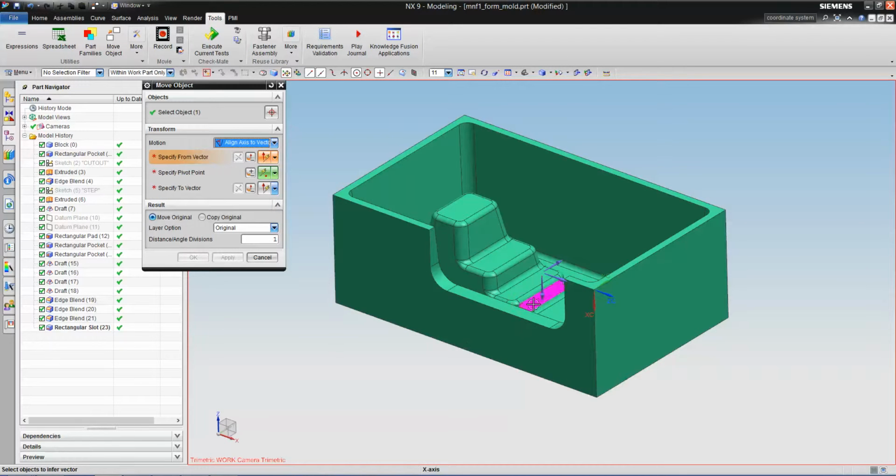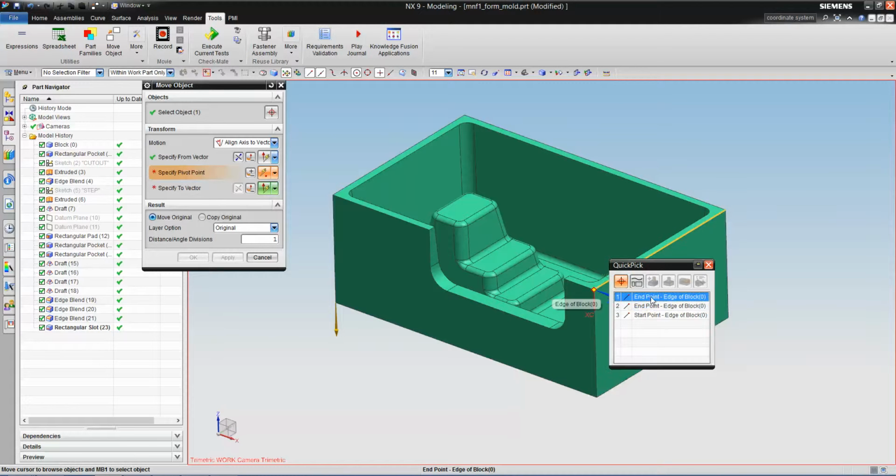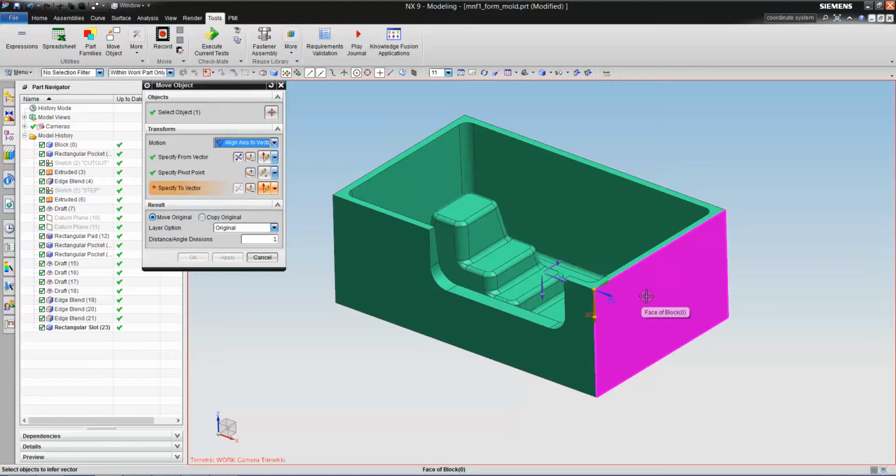So I'm going to go ahead and pick this down arrow, because what we essentially want to do is go from this orientation and then up to this ZC orientation. So it's kind of that kind of rotation. So my from vector will be this x-axis. My pivot point, I'm just going to keep the origin right here. You notice I have endpoint snap on. And then the to vector, I'm going to pick the ZC, what equates to the ZC or Z-axis here.